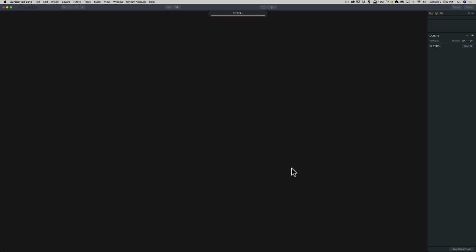And when you use Aurora HDR 2018 as a plugin, the interface is very slightly different. If you look along the top here, you'll see there is no crop button. It's assumed that you're going to do all your cropping in Lightroom and then send the image over here, or edit the image over here when it gets back into Lightroom. Then you could crop it after the fact. So there is no crop button, as you could see up here.